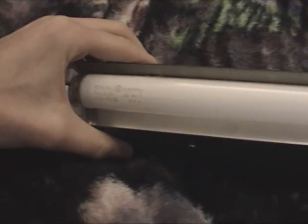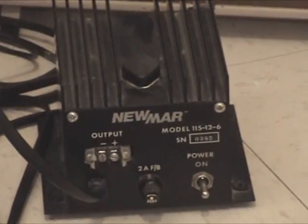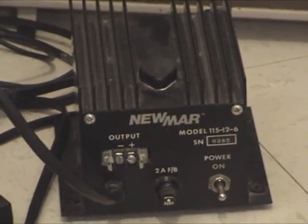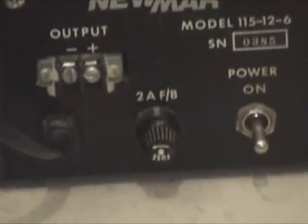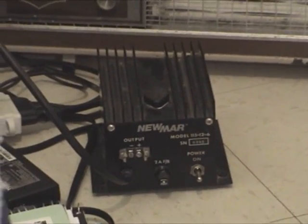And it appears that this fixture has not seen a lot of use, because if we power it up here, and the power. For some reason, I thought this video would go on without any hang-ups. My Newmar power supply has suddenly died. I'm seeing 8.5 volts out of the output, and that's open circuit. As soon as you try to draw any current, it goes down to nothing, and the fuse is still good. Ah, geez. I hope I haven't killed that. I can't imagine I have, but I really have no clue.